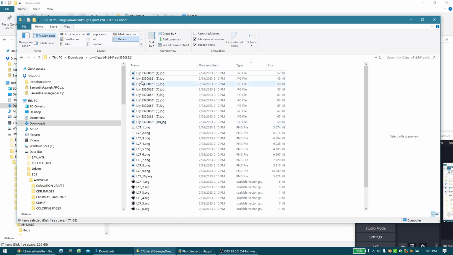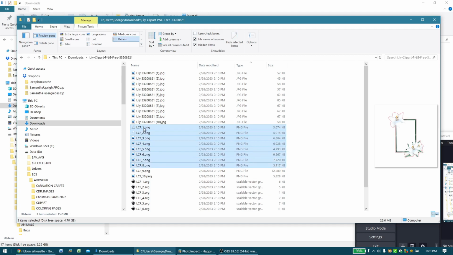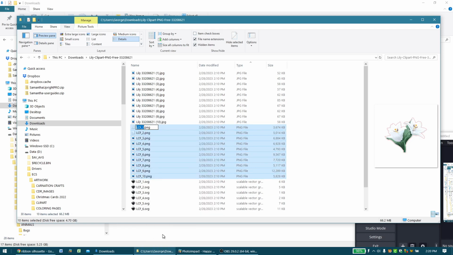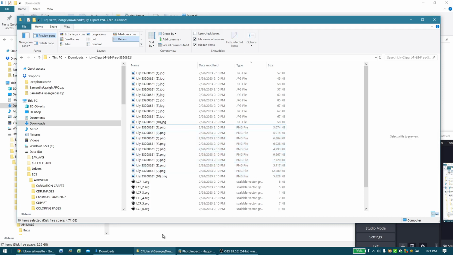Or I can go into this, click it, and then click it one more time, and just select this information right here. Whoops. And do Control C to copy it. And then I can just escape out of there. So then I'll go down here to the PNG section where these 10 files are located. And I'll just repeat that process where I select all the files or highlight them, rename them, Control V to paste that, and hit enter. And it changes the name on all of them.